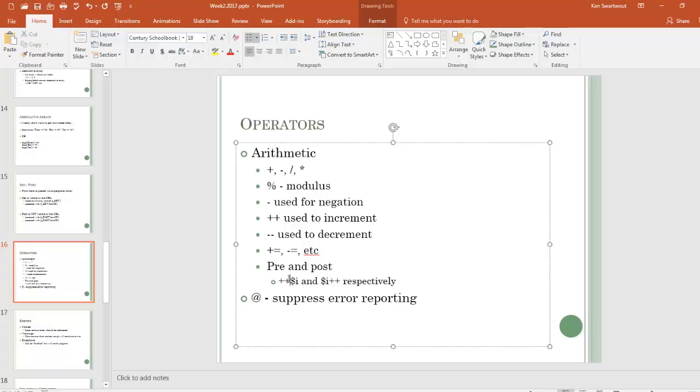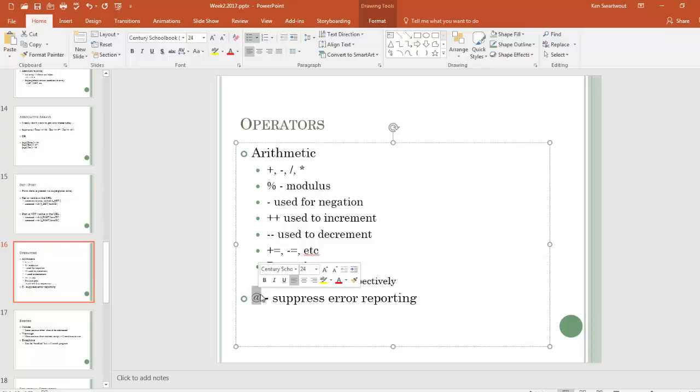It all depends on the context of what you're doing, but more or less, this would potentially have the effect of updating the value of I, or adding 1 to it, before you do whatever you're going to do next. And this would add to I after you do what you're going to do next. Like I said, I think a lot of people don't really understand the difference between those two. I'm just telling you it does exist. I don't think it's going to affect you in this course. It may never affect you, but those are technically different.